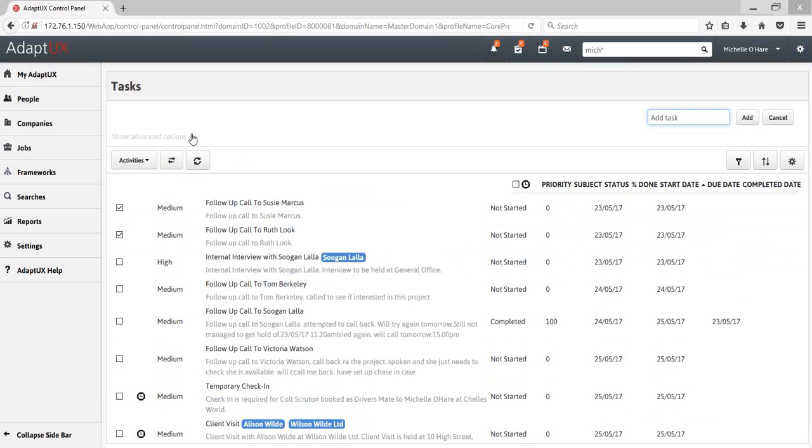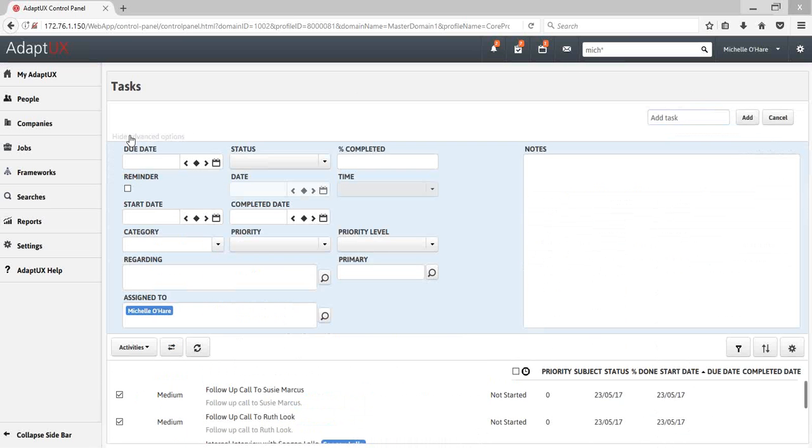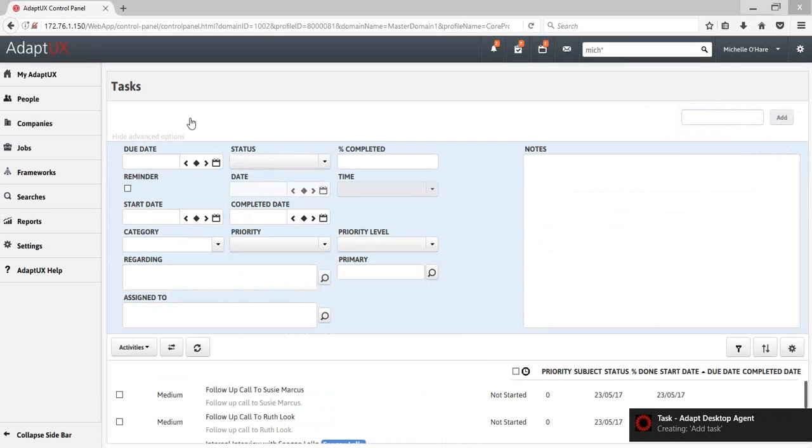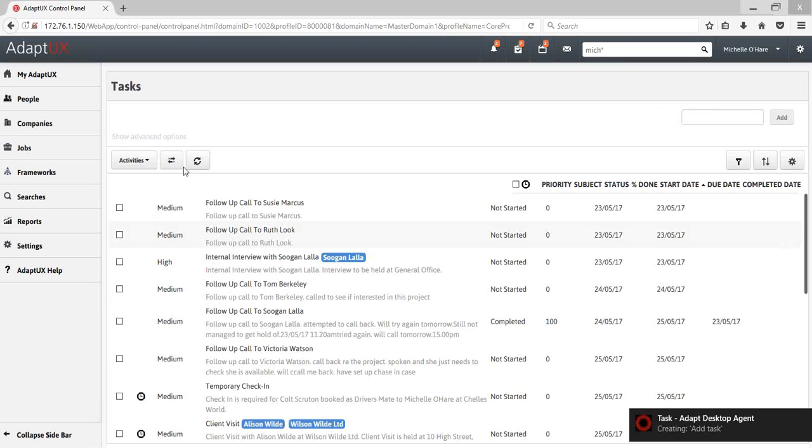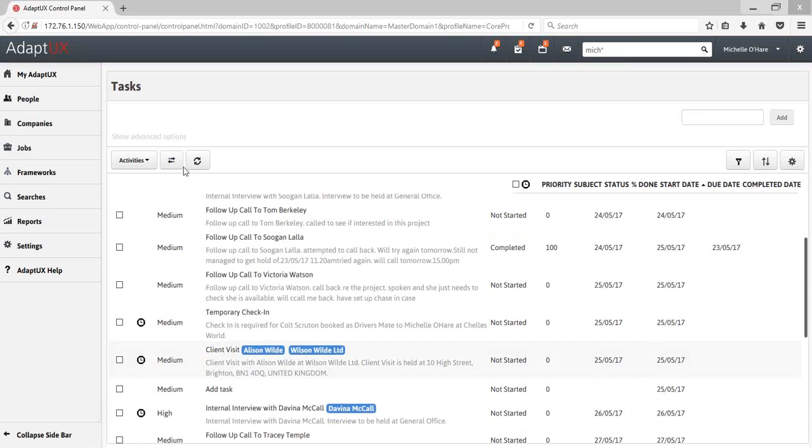So what I could do is if you click on show advanced options, that will be where I can create my task. I can make a due date of today or tomorrow. I can do a time. Oh no, I can't do a time, sorry. I can do a status of not started yet. I can add a reminder if I want to, but I'm not going to. I can link it to other things, so it could be linked to a candidate or it could be linked to a client. And then once I'm happy with that, I can just add it. And then I can hide the advanced options, and that will take me back to my list. So you'll be able to see your task on there. So you can see my add task button there. So that's how you can add a task on.